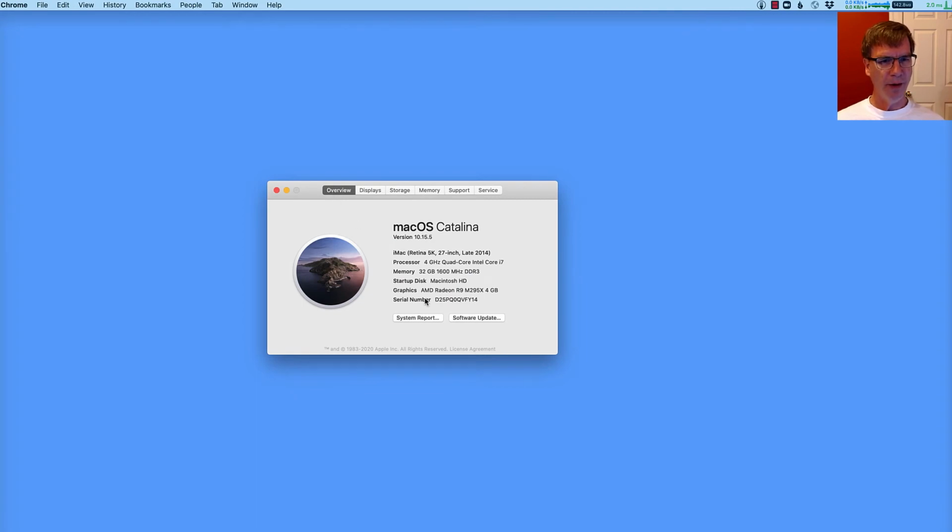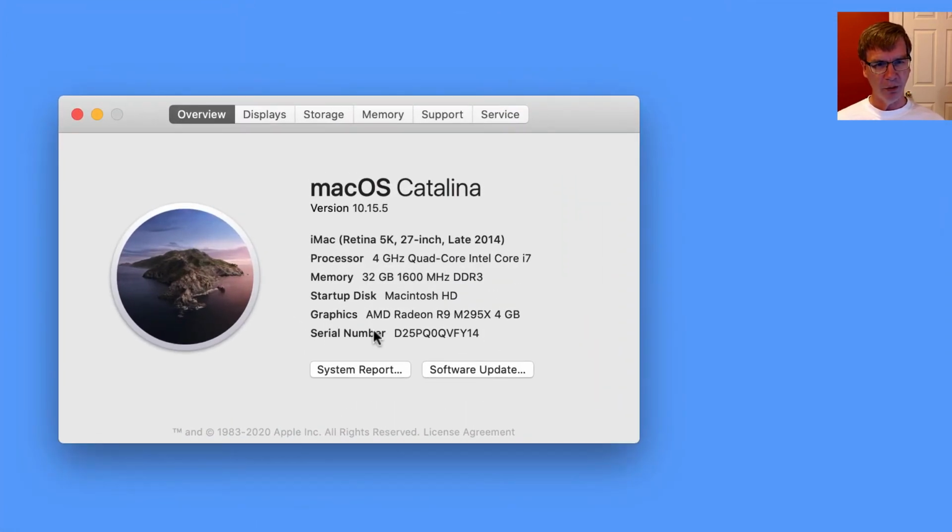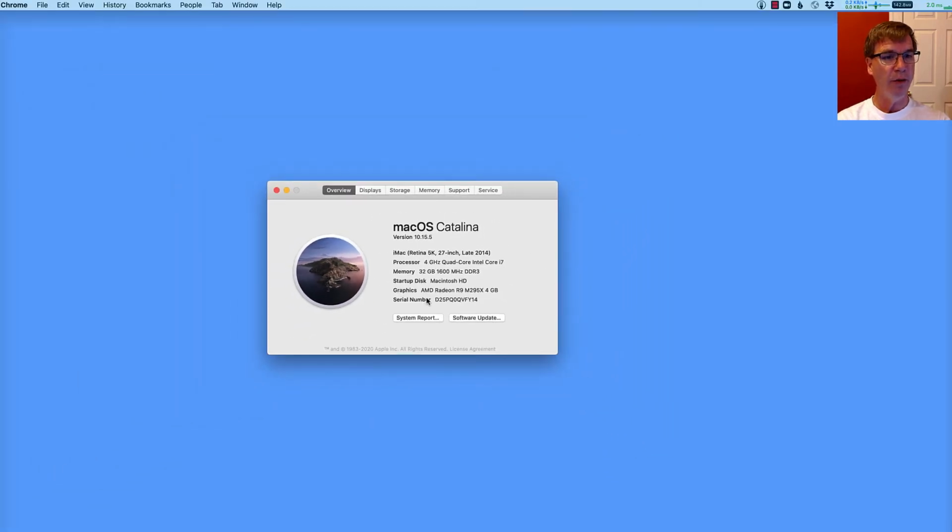Okay, so let me say something about this AMD Radeon chip here. This is the graphics processor. You've probably heard of a GPU. That is a graphics processor that does lots of little small operations in parallel. It was originally designed for games, but of course now we use it for deep learning neural net machines. So unfortunately, the AMD chip does not run the necessary software for us to use deep learning with PyTorch and TensorFlow and all this, but that's okay. We have access to them at Amazon and so on. So you're not going to be running PyTorch on your local machine except running it on the main CPU.